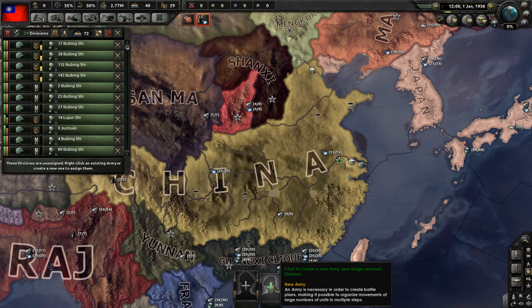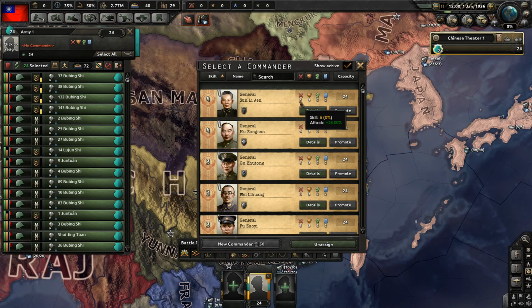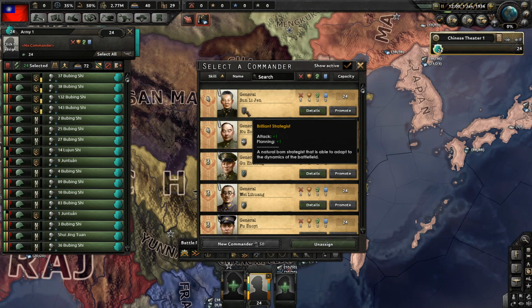How many is this going to be? 24. Oh, perfect. Okay. Let's assign them a leader. General Sun Li Jin. 5422. Okay. Brilliant strategist. Attack and planning.